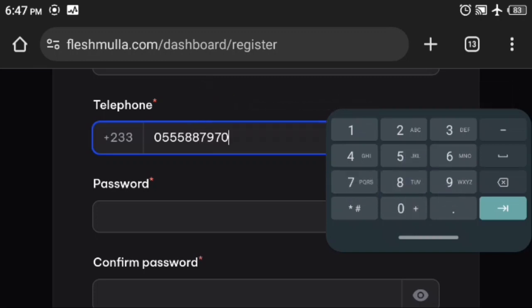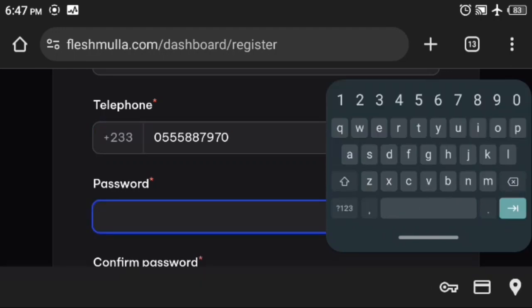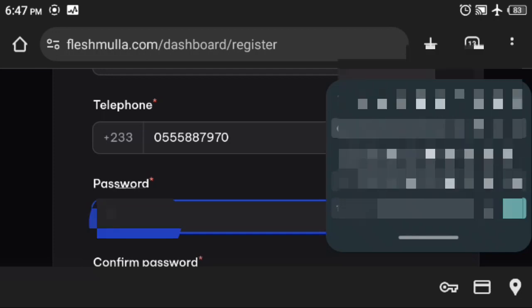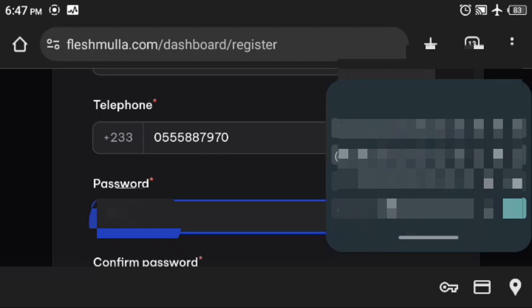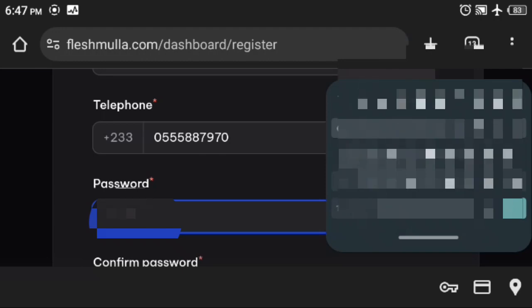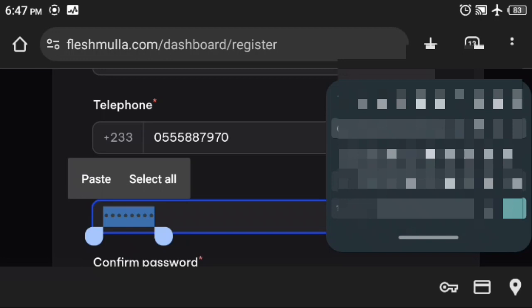It's not anything that someone cannot do. It's simple. Now I'm going to create my password. And for my password, I'm not sure anyone is going to see it. Okay, so I've typed my first password.